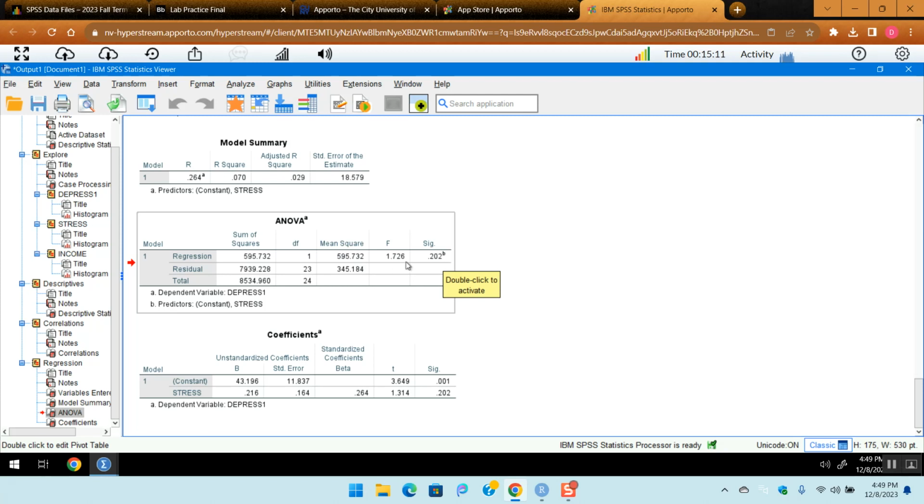If you want to write the line, you still have a line, but the slope of the line is not going to be significantly different from zero. So the line is basically horizontal, because the slope of a horizontal line is zero. Here's the line. It's going to be 0.216 times x plus 43.196. So here's the slope, 0.216 times x. You're going to write x in there. Plus the y-intercept is 43.196. So that's your regression line. And it doesn't do much for you, but it's still there. It looks pretty horizontal.